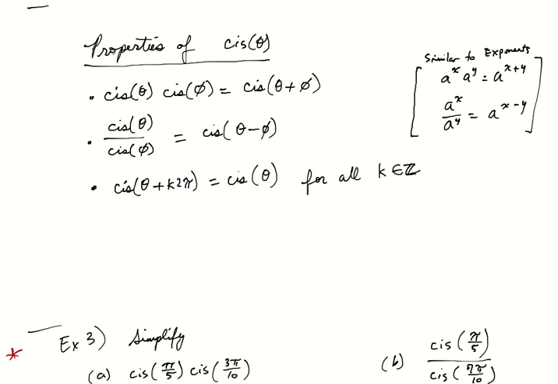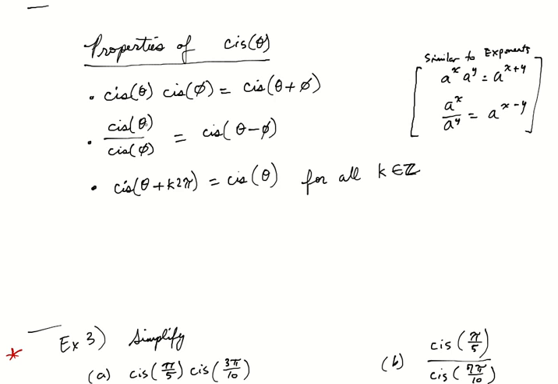Let's look at some of the properties now of this cis theta. Cis being cosine theta plus i sine theta. There are some useful properties or rules that pertain to this function. So cis theta times cis phi: if I have two different cis expressions with different angles and I multiply those two cis functions together, I can simplify that, combine those, and write it as cis of theta plus phi. We will show this later on in this section.